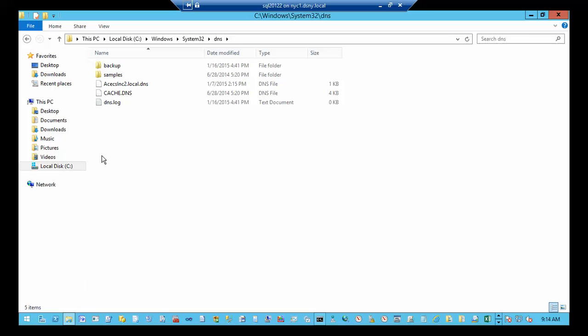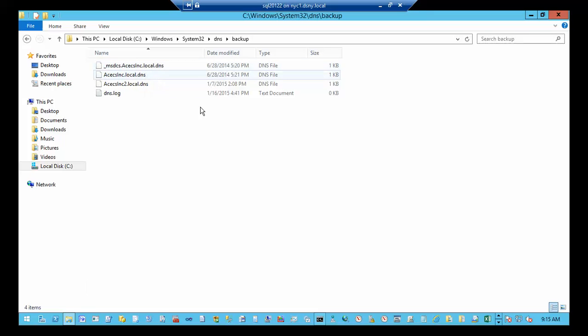In here, you will find the following subfolders: backup, which has a backup of your DNS file for the forward lookup zones that we have created, async.local, async2.local, the log, and this is the MSDCS. So what does it indicate? It indicates that a file is created for every forward lookup zone created in DNS.